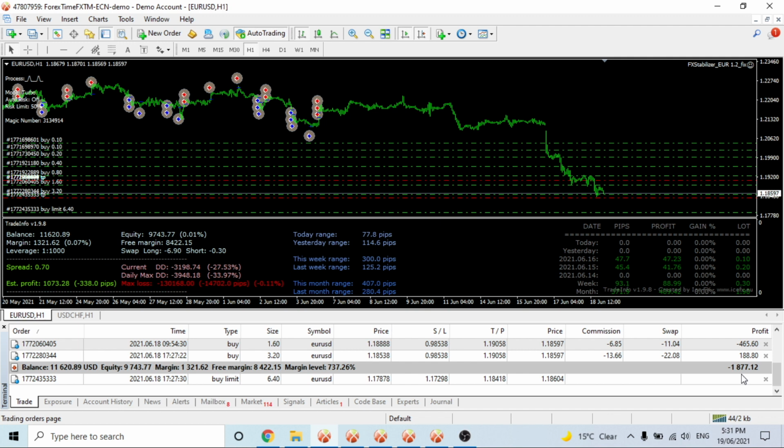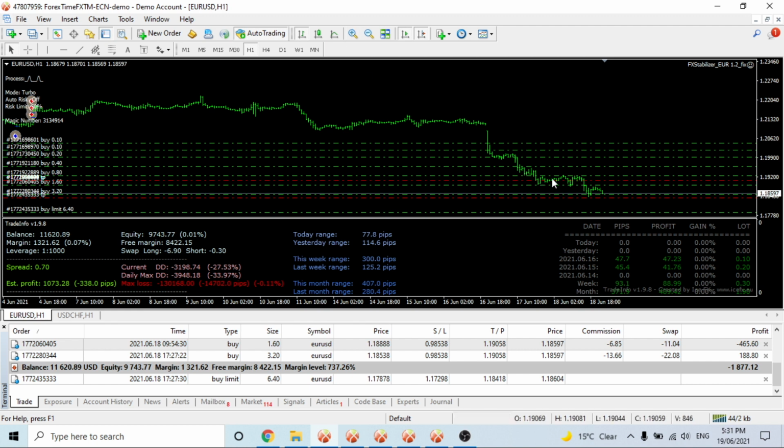But in this case, Euro USD has come down quite a bit. It may have been able to close earlier, but it doesn't look like the market has come back at all for it to do that, as we can see here with the pricing. You can see it's just come down, leveled out, come down, leveled out, come down, leveled out. A little bit of a retracement, not enough. Come down and leveled out again, and it might keep staircasing down.